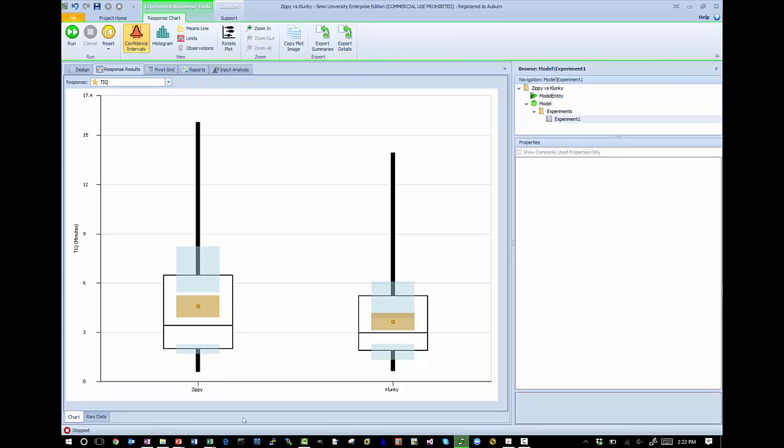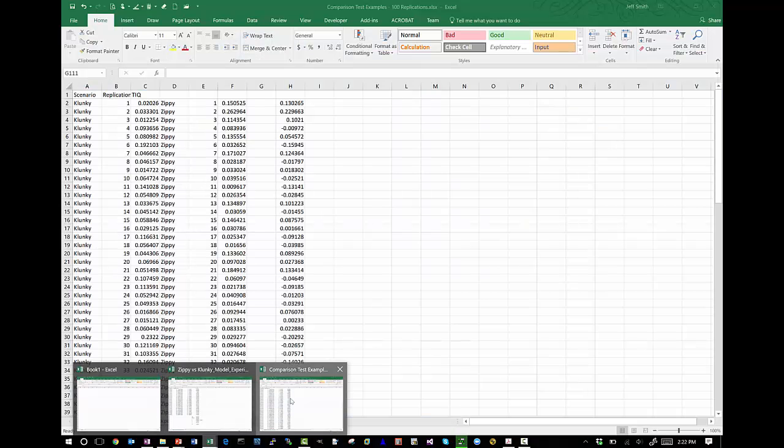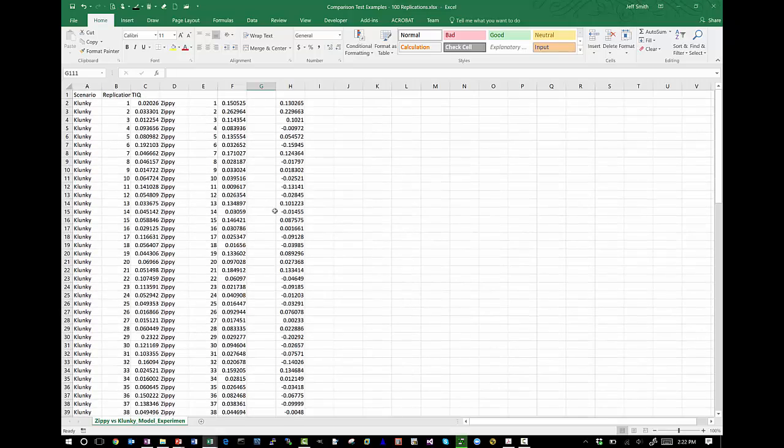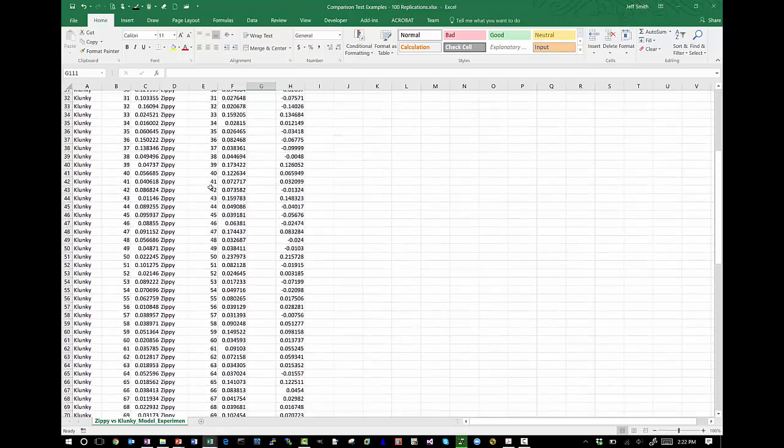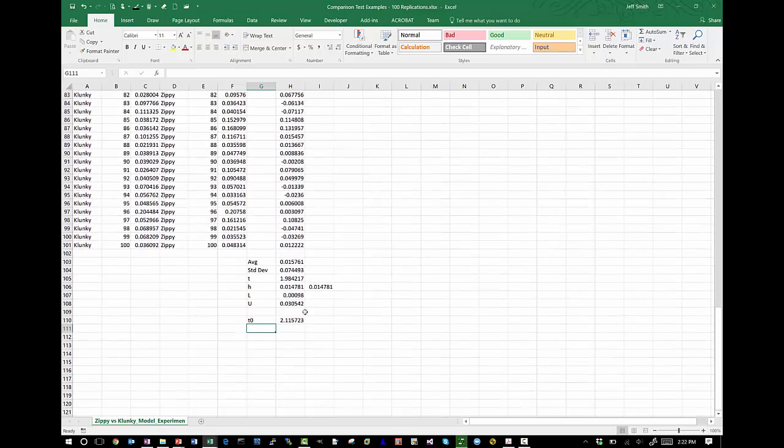If we check this using the paired t-test, the same method that we did before, we could export the details and so on, but I've already done that, so we don't have to go through that. So look at the comparison. Again, the exact same process that I followed before, except this time I have 100 replications. And if we scroll down, we can see that the lower value of the confidence interval is 0.00098, and the upper is 0.0305, and so 0 is not in the confidence interval in this case. And so we also see our t-naught value of 2.10 and our t cutoff value of 1.98. And so our test statistic is in fact larger than our cutoff value.